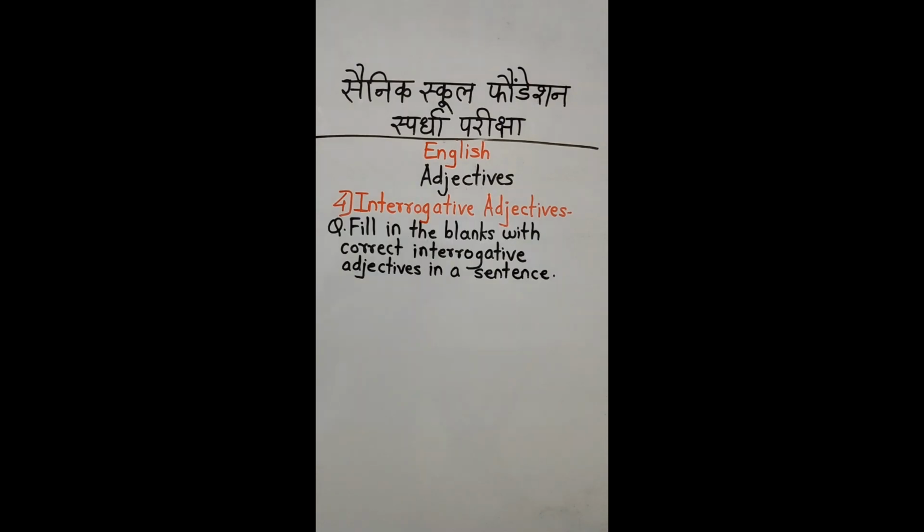So here the question is given, fill in the blanks with the correct interrogative adjectives in a sentence. One by one I will give you some examples here in which you should identify which interrogative adjective will be suitable. Fill in the blanks. Here we have given the first sentence, dash photo is this, and also we have given the options why or whose. We have to choose the correct interrogative adjective from these options. Here we are talking about the ownership of the person who has the right over the photo. So here our answer is whose. Now the sentence will become, whose photo is this?